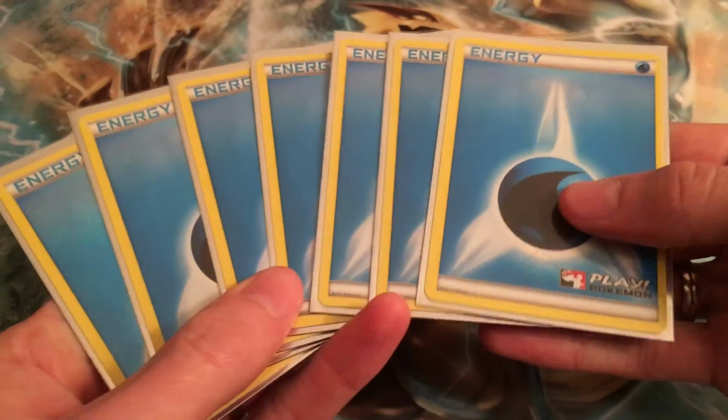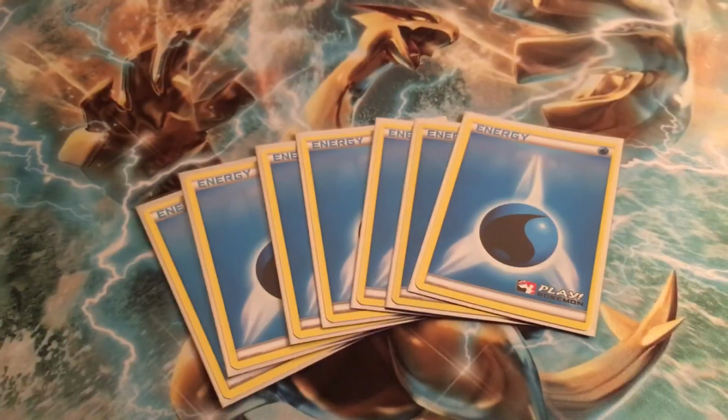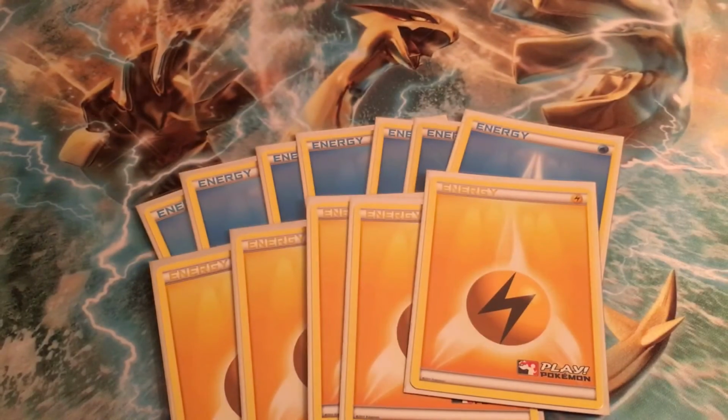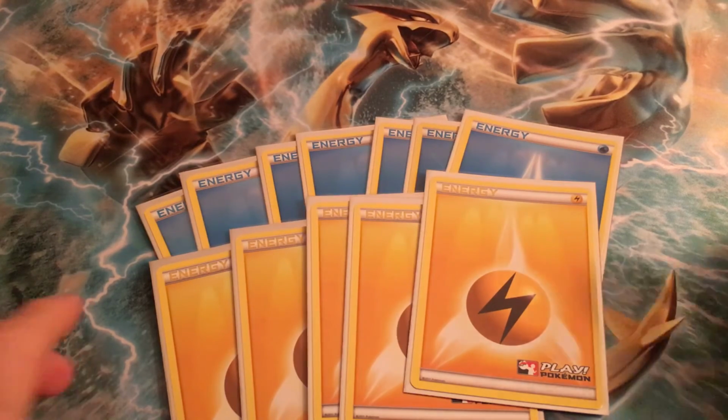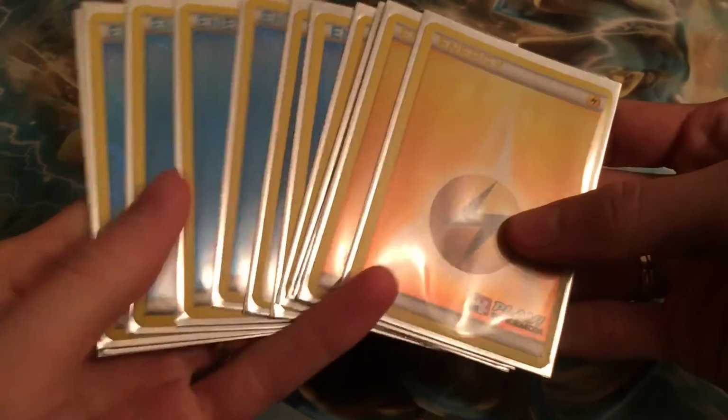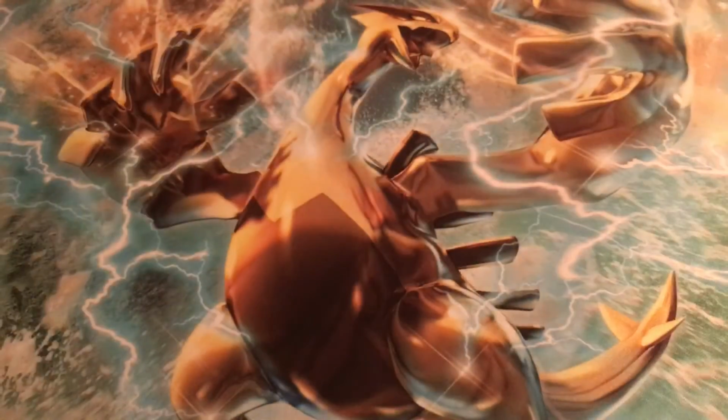Energy-wise, we are running 7 water energies, and we're running 5 lightning energies. And the reason we're running a little more water than lightning, obviously, is because we've got Manaphy EX, so we want to kind of exploit our ability to pick up those free retreats with its ability. So that's why we're not just running 6 and 6. I feel like this is kind of the way to go for that.